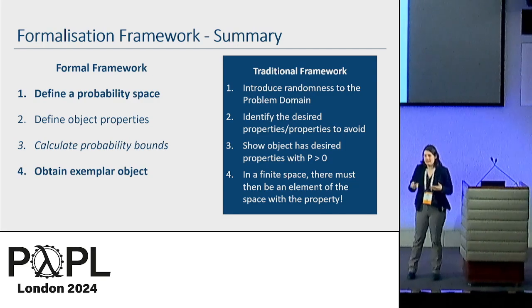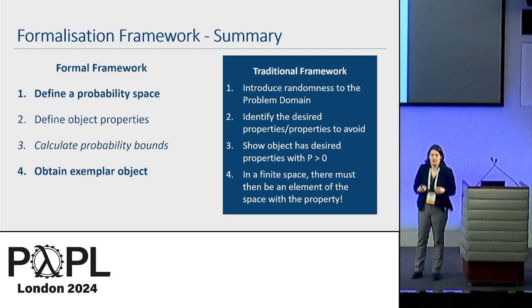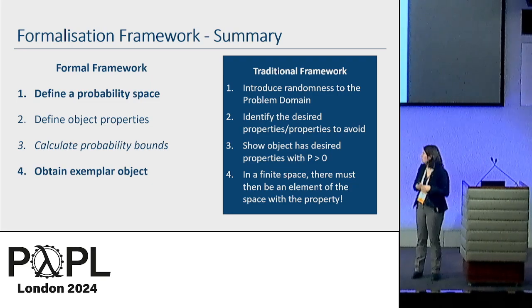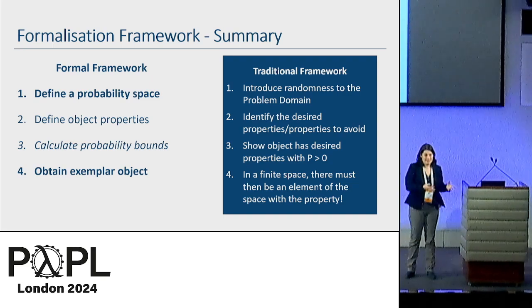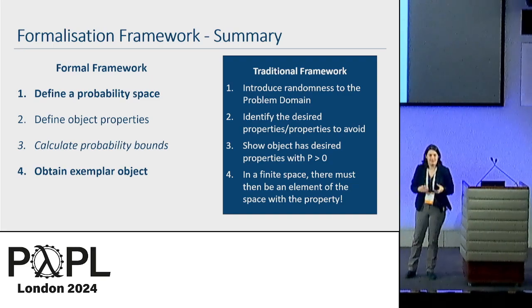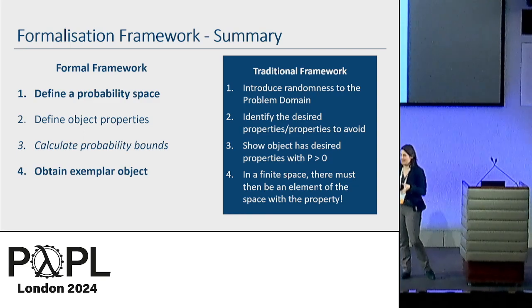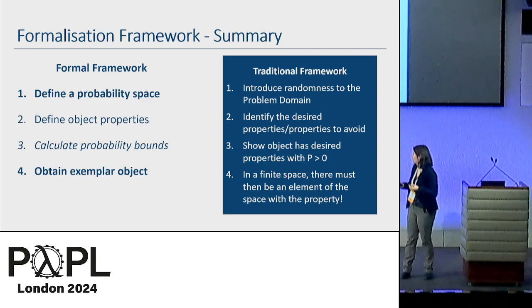So we want to look in our framework, how can we set this up in a formal environment and make it easier for people to just get started on probabilistic proofs and reduce the duplication between different probabilistic proofs. So we might start off with defining a probability space. So instead of just this intuitive notion of randomness, we actually have to formally define, going back to probabilistic basics, what's the space we're working in.